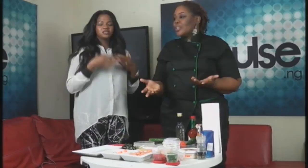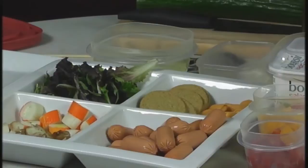So it's an easier way to eat more, but still less. You have many varieties, but a smaller amount. Healthier, wiser eating. And when you create your own canapes, you can actually control what you eat.